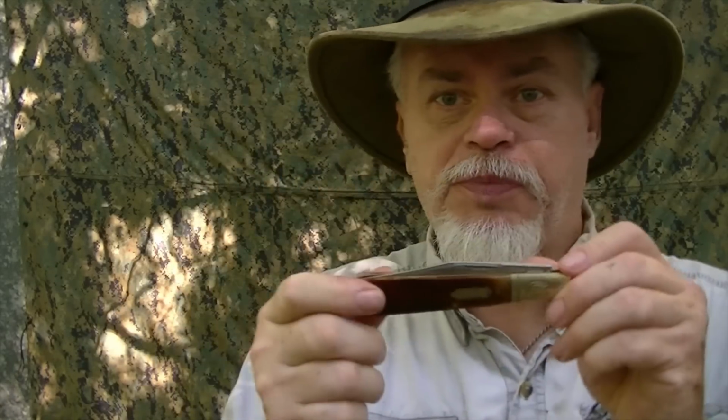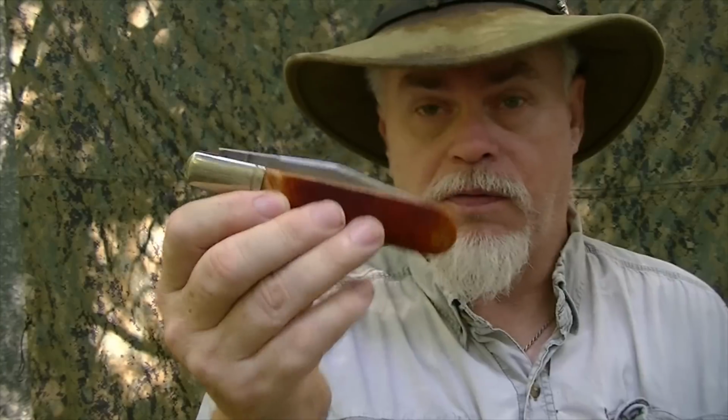The Granddaddy Barlow is just a simple, inexpensive folding bush knife right there. And for those of you that are thinking about getting one of these knives that I've been talking about, if you're going to be doing a lot of serious carving, a lot of bearing down, a lot of work, I recommend the Buck 110. If you're wanting something thin and light and easy to carry and not very expensive, go look on Smoky Mountain Knife Works and look up Rough Rider, as in Teddy Roosevelt's Rough Riders cavalry unit, volunteer cavalry unit of the Spanish-American War, and look up Granddaddy Barlow, and these will pop up. They are not expensive, but they have decent steel in them. They're very well made, and they do a really good job.